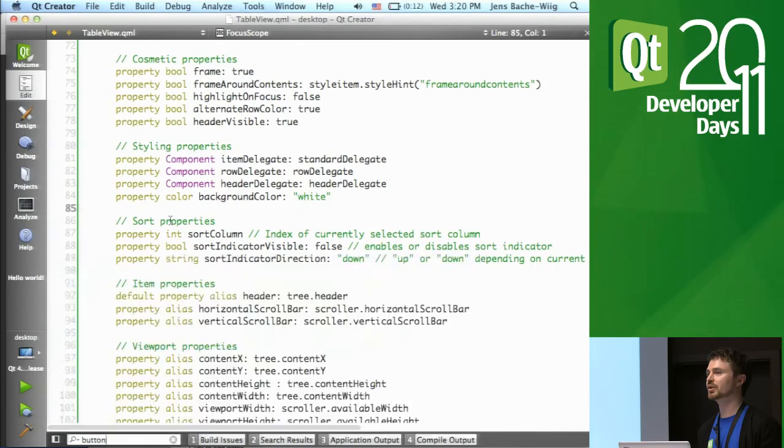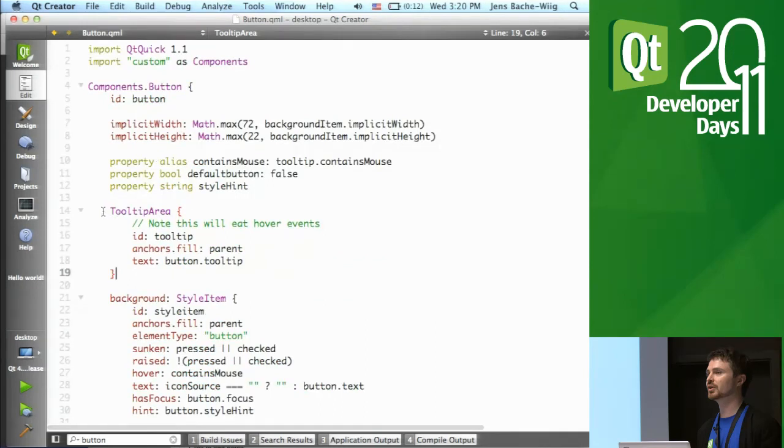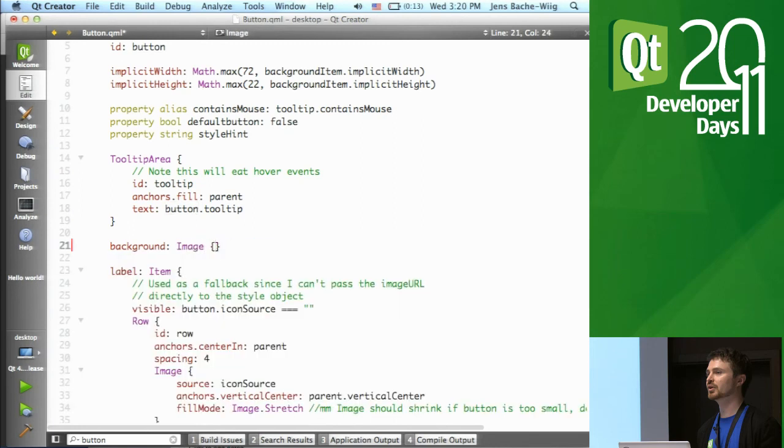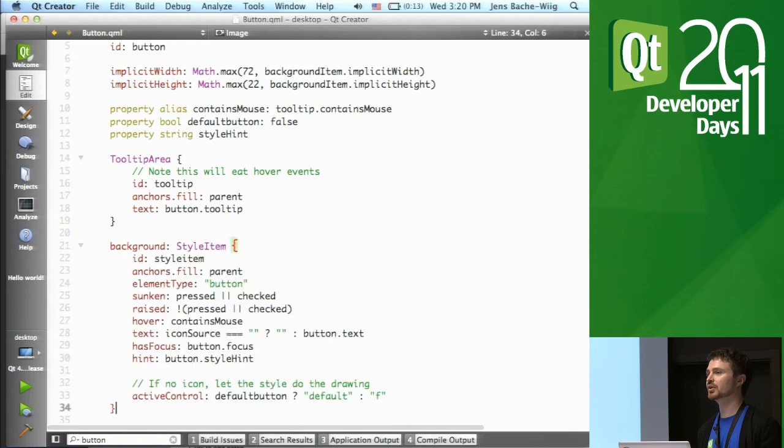So the button itself, yes, you can write it, because as I said, I'm trying to factor out reusable sub-elements like the tooltip area and the style item so that you can do it yourself. Like the style item, you can write a custom slider in there, and it will give you a native-looking slider, and you just use that as a building block instead of an image. Of course, you can replace this entire thing with an image if you have a custom look and feel you want to replicate. There's a lot of things I could say about styling, but we can have that in a smaller discussion if you're interested.